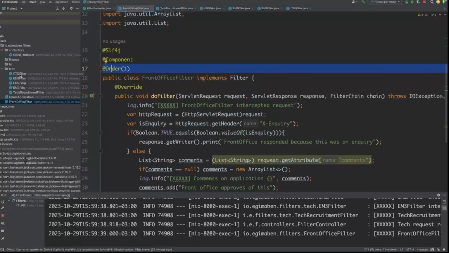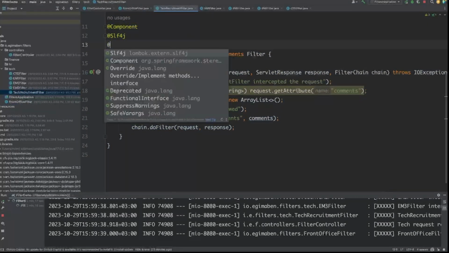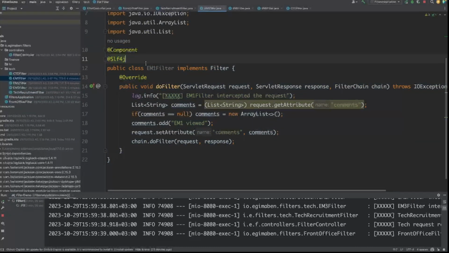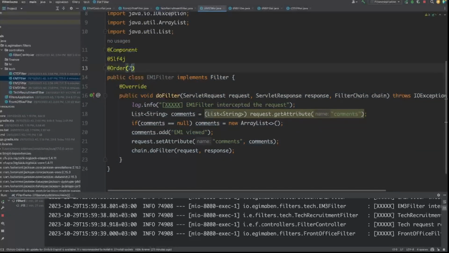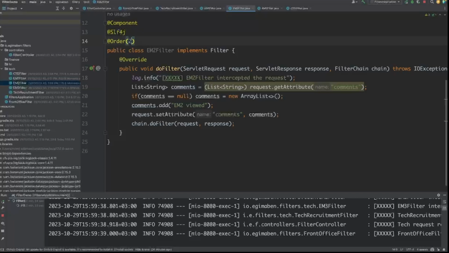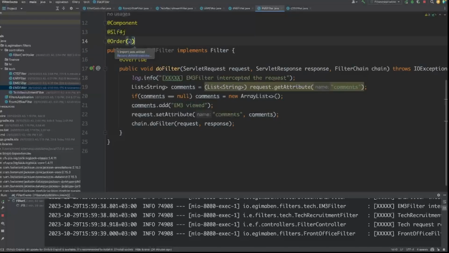Let me go to the next, which is supposed to be the tech recruitment filter. I'll add order 2. And then we go to EM1. EM1 is order 3. We're really just using the order in which we discussed them in our analogy with the recruitment flow.